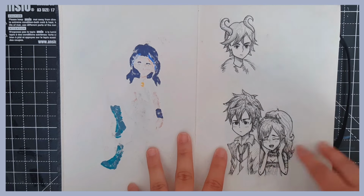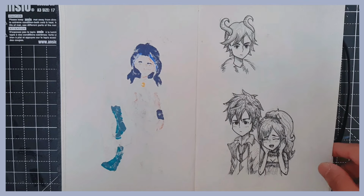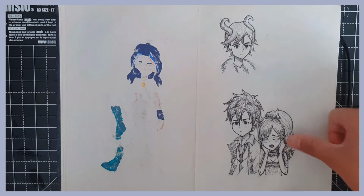Gray and Juvia, I think? Is it? I think it is. Also, just pen and hatching. Definitely, the head is so big. Like, that's not the correct proportion.